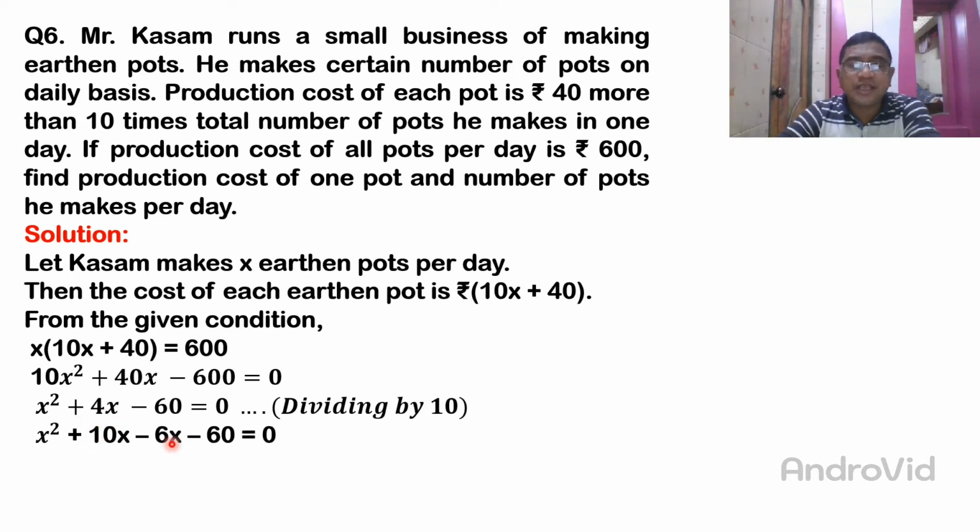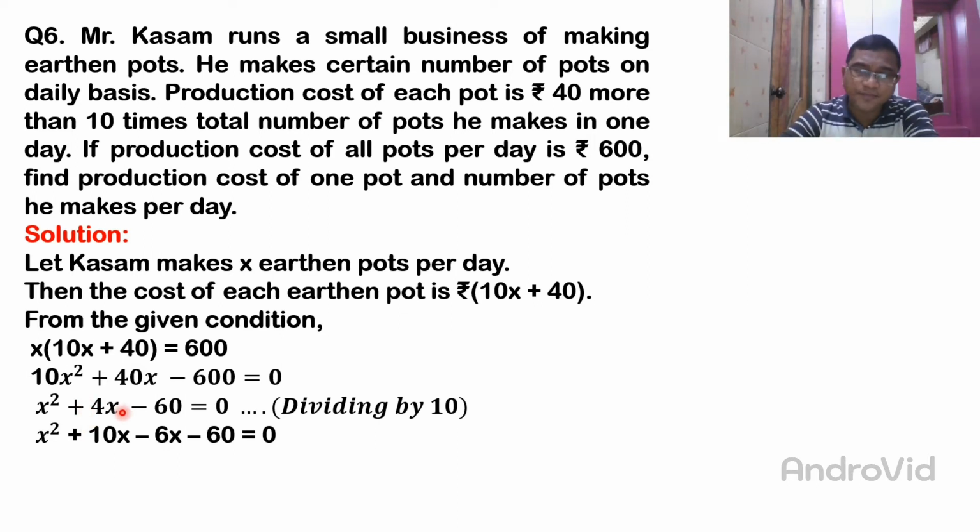See, the middle term sign is positive, so we change the sign of the smaller number. Which is the smaller number? 6. That sign we have changed, that is the minus, and 10 is positive. 10 into 6 is 60. 10 minus 6, what remains? 4. Why are you doing minus? Because the signs are not the same. So 4, and the bigger number's sign is plus.